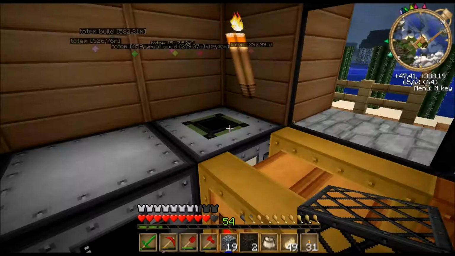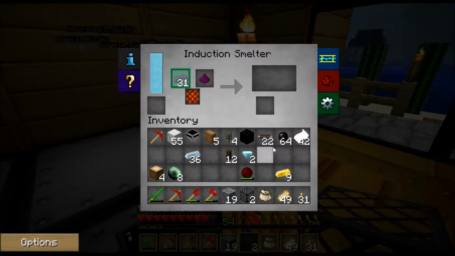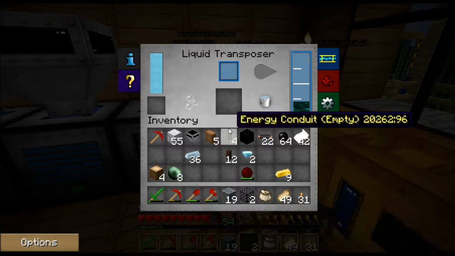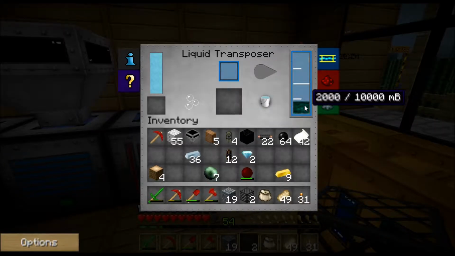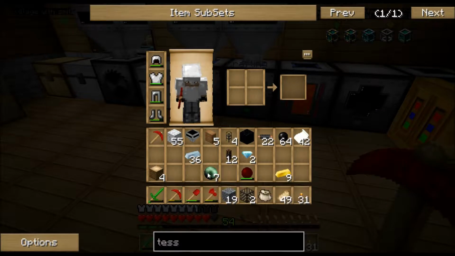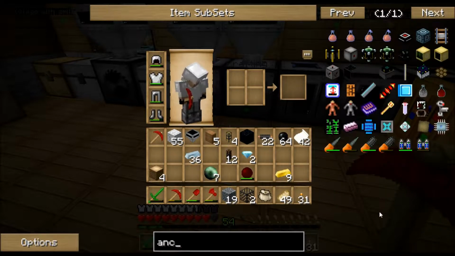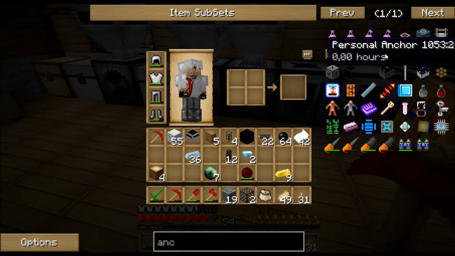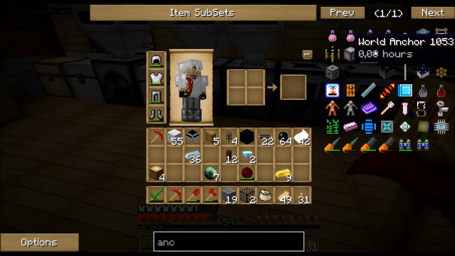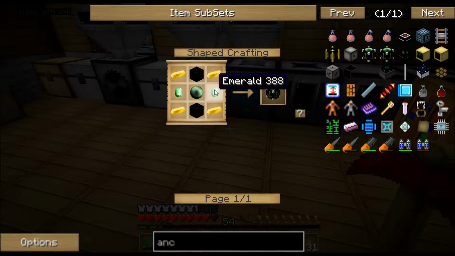And you might be wondering how this is going to help us get power. Well, directly it won't, but indirectly it will, because what we are building is something called a tesseract. Tesseract is part of thermal expansion, and you need to build at least 2. We also need an anchor, so let's see the recipe for that. That's the personal anchor and the world anchor. See, the problem is they need to be fed ender pearls to work. So we're going to build the world anchor because I don't have any emeralds.